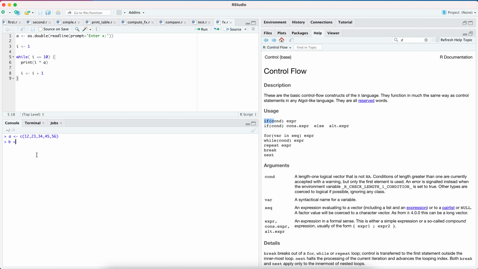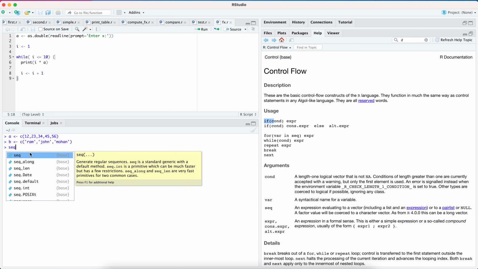I can also create a vector of characters. Let's say, so this time I have created a vector of characters. A vector only stores a single type of data. Now there is another function, seq, with which you can generate a vector.